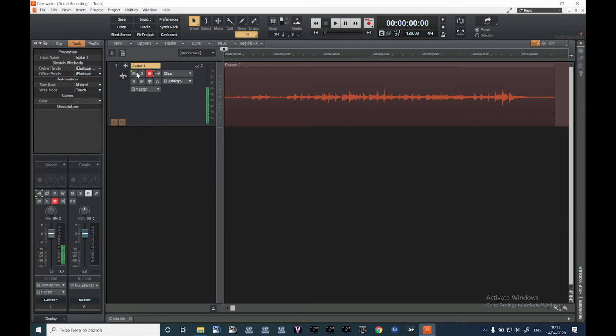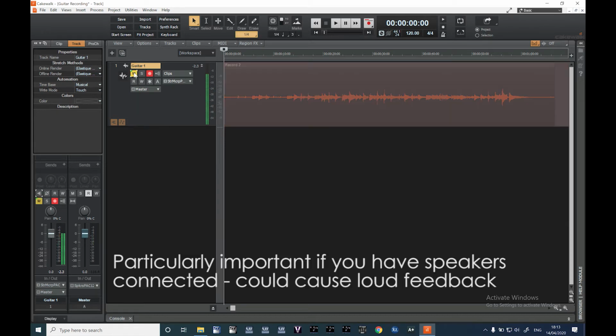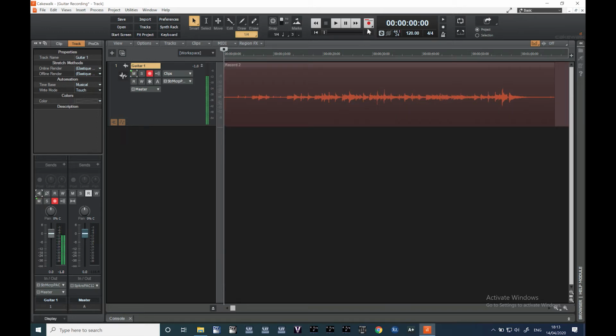If you want to be doubly safe, then you can press the mute button in here as well, and that will stop the audio from leaving the DAW so that you can listen to it somewhere else. So that arms the track, and the record button up here begins the recording. So I've made a recording here. I think it starts with me counting it in, and then there's a full start, and then I counted it again, and then there's the music.